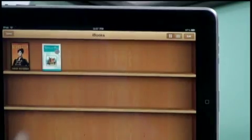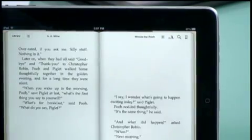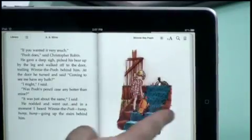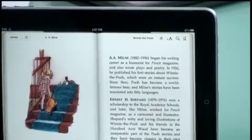We can take a look. I don't know if this is from the Gutenberg Project, but I have Winnie the Pooh, which was a free one that I found somewhere. And as you can see, that's the one that comes with it. Oh, okay, it comes with it. So it will look good. But yeah, you see, it looks brilliant and beautiful, and is horribly, horribly sad. I think traumatic for children.